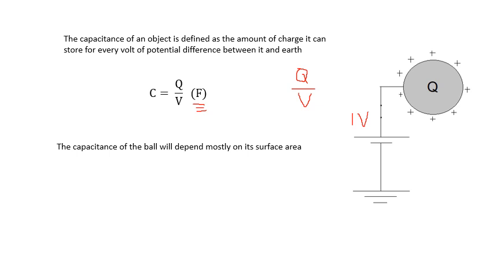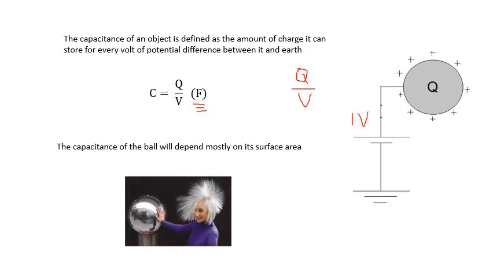The capacitance of the ball mostly depends on the surface area of the ball. But it's not just big metal balls that have capacitance. Everything has capacitance. This young lady is storing charge. When she takes her hand off the Van de Graaff, her hair will still be stood up and then when she touches something metal she'll get an electric shock. Everything stores charge, everything has some capacitance.